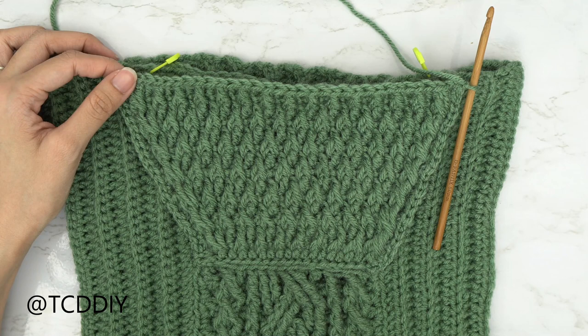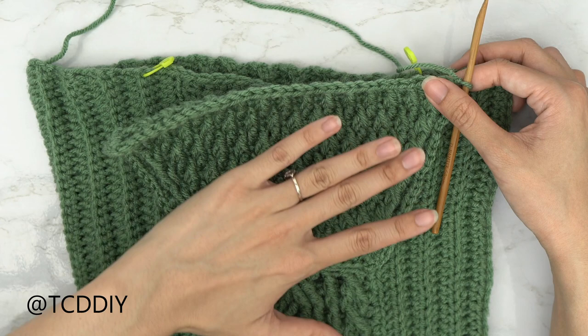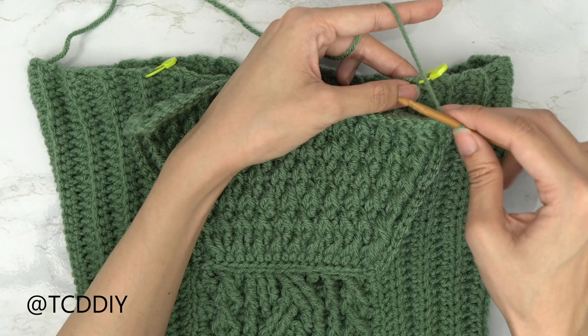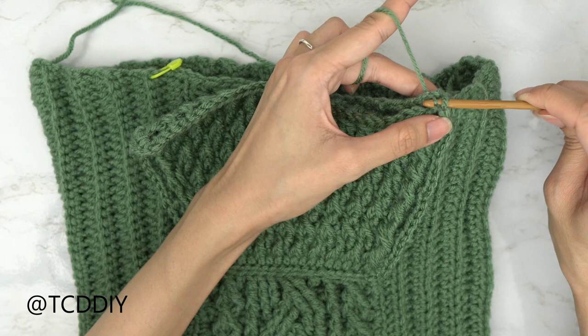Now that we've seamed up the top of our pocket together, now we're going to do the bottom. So the easiest way to do this is just to align the pocket on top of the piece, making sure that it's not twisted. And what we're going to do is insert our hook into this corner stitch, and then into our row that we have right underneath where our hook is, I'm going to insert my hook. And from here, we're going to single crochet both the pocket and the piece together.